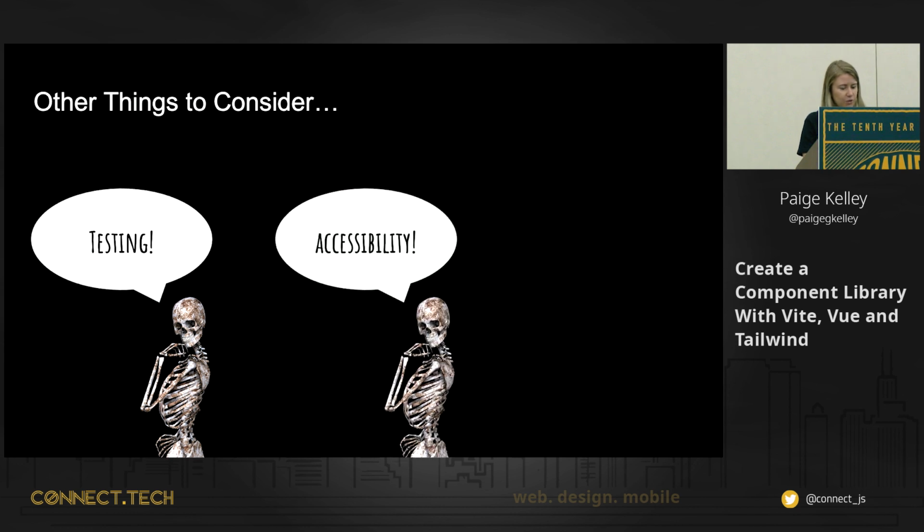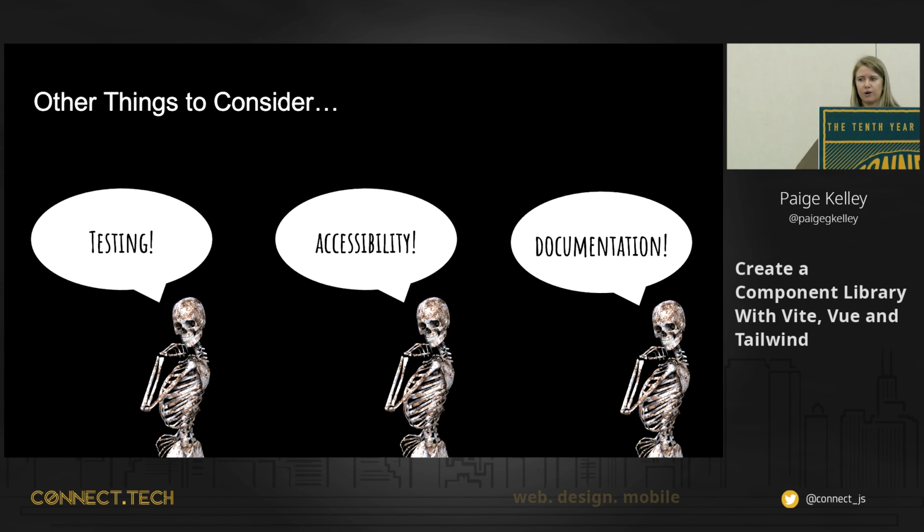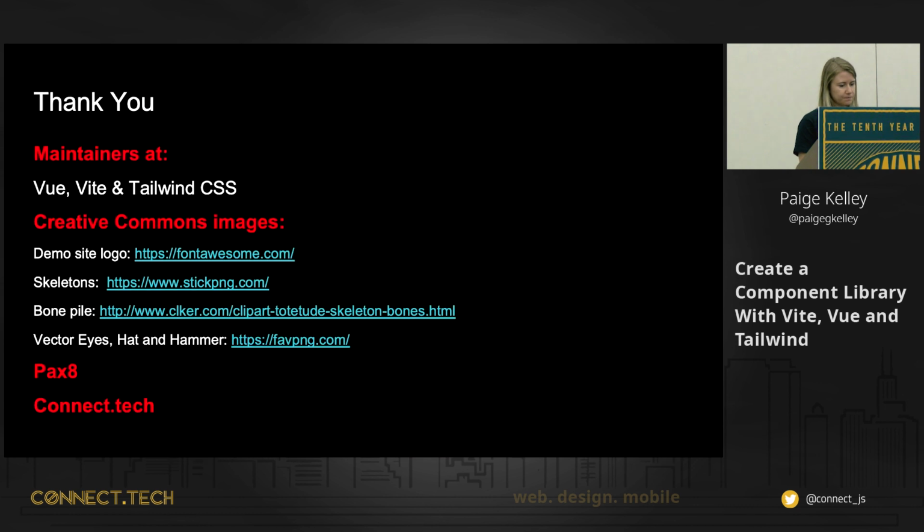Next is accessibility. We build our components. We want to make sure everybody can use them. So go learn more about accessibility and add that into your components. This conference is a great place to learn a little bit more. There's also some really good things outside on the web for you to look at. Last, documentation. No one can use your component library if you don't tell them how. So make sure to document your components.